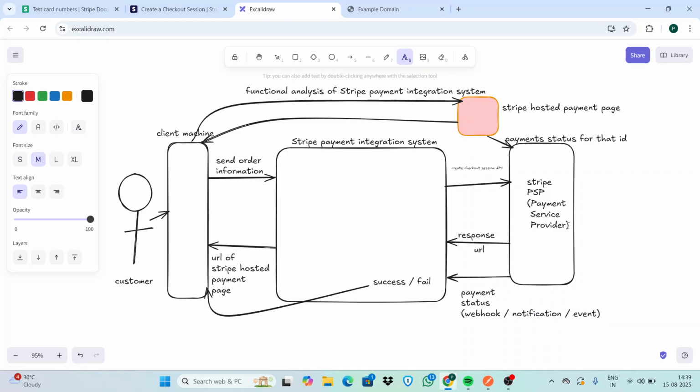All this responsibility is taken by the Stripe PSP. Stripe PSP maintains its own direct connections to the banks, to the card networks, or we can say to the payment gateways, for making the successful payment through a single API. So this is all about the functional and technical analysis of the Stripe payment integration system.